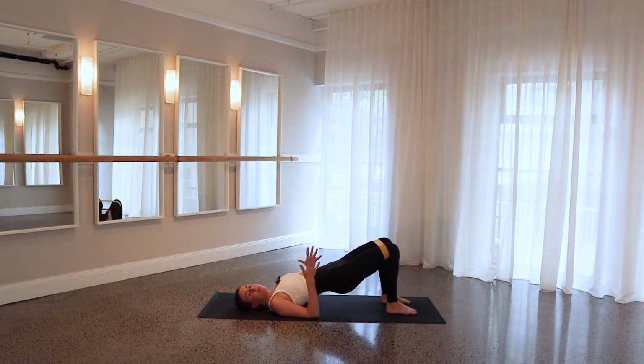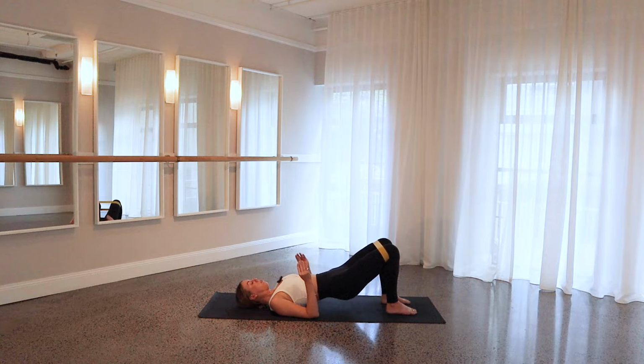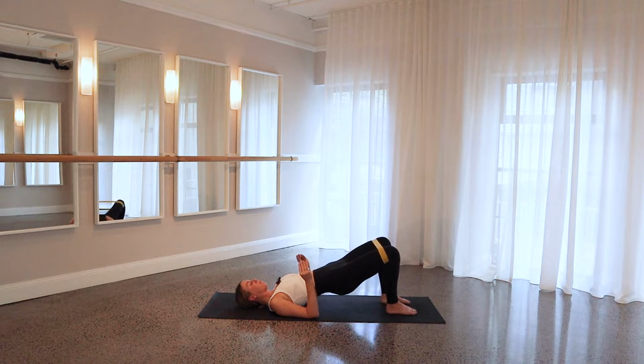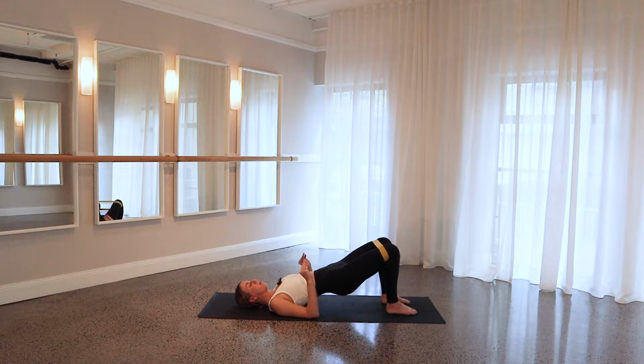So with this move, if you've got a band on, there's going to be a little bit of tension now, sort of pressing into the outer thigh. Make sure that all 4 corners of your feet stay glued onto the mat. So we want to make sure we don't roll into the outside of our feet, because if you're rolling, all we're doing is coming into an external rotation in the hip sockets. So you want to really think about anchoring that inner part of your foot into the mat.